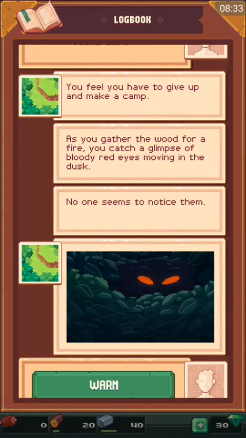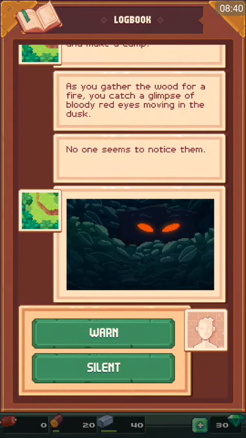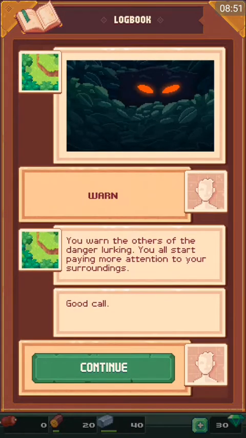As you gather the wood for a fire, you catch a glimpse of bloody red eyes moving in the dusk. No one seems to notice them. But I noticed them. I'm someone. My mom told me I was special. Let's warn them, obviously. You warn the others of the danger lurking. You all start paying more attention to your surroundings. Good call. Why would I stay silent about that? If that was me in real life, I would have been just like, hey guys, look over there, they're spooky.